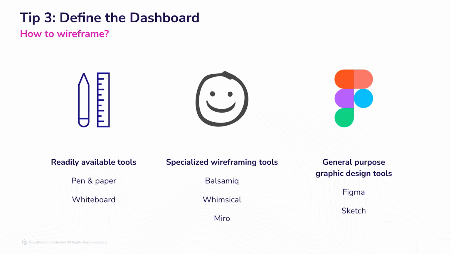And the third level would be some kind of general purpose graphic design tool like Figma or Sketch. It requires the most work up front to create basically your own library of pieces. So you are creating something like your custom Lego. But in the end, if you have this custom Lego, it's fastest to work with. So if you have some repeating process of creating something, creating software, creating dashboards, it could be worth spending some time on those libraries.